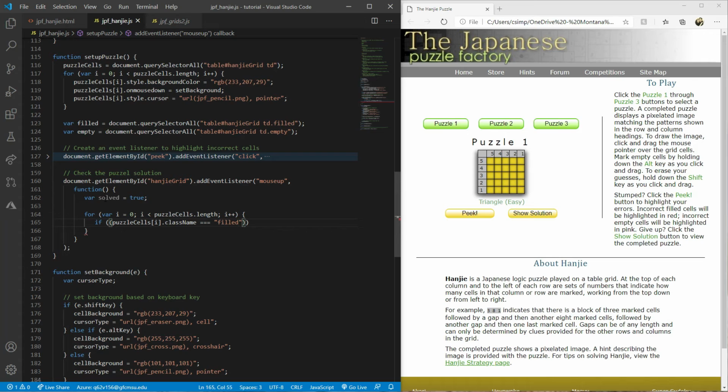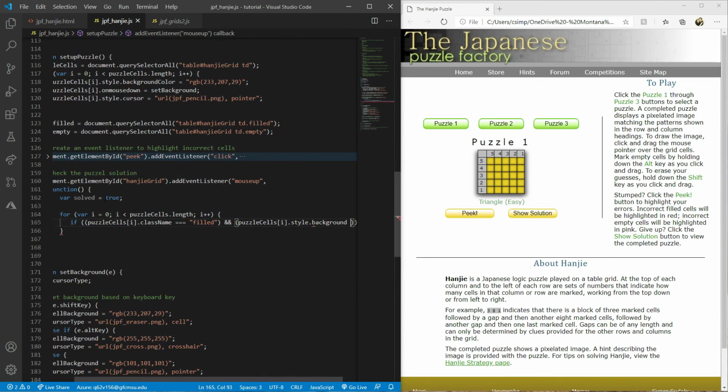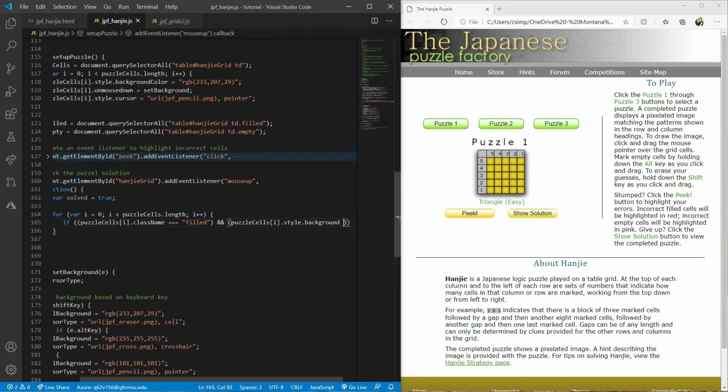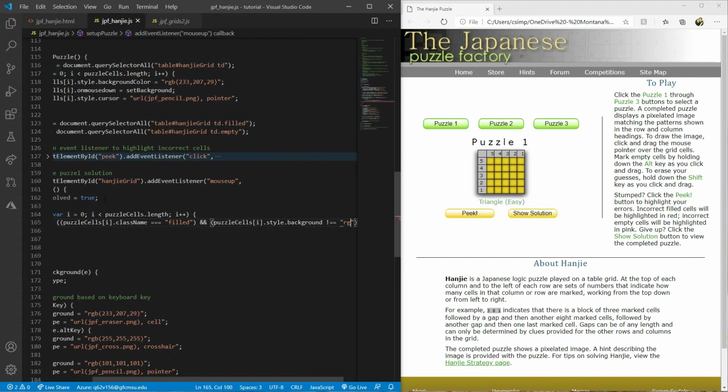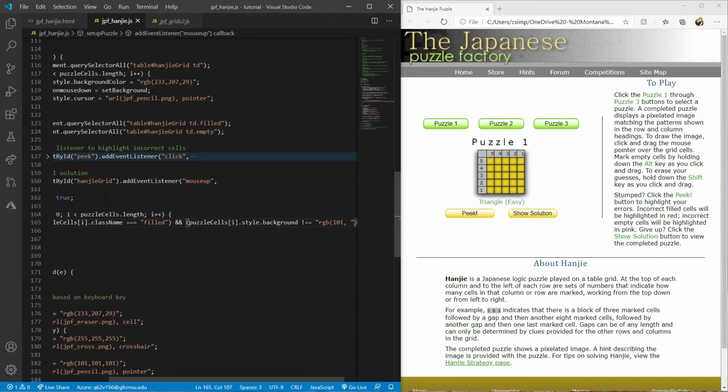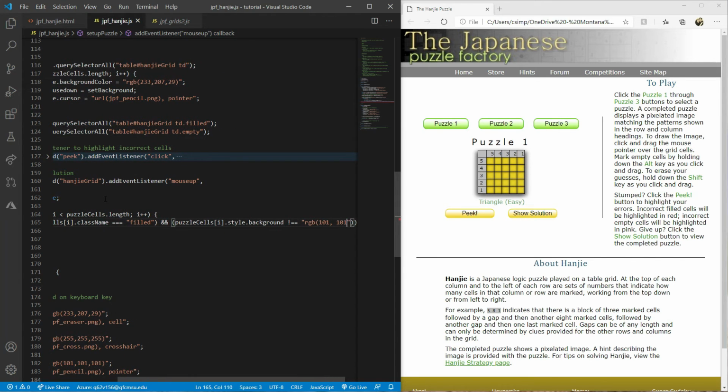So if the class name is filled and puzzle cells i dot style dot background color is not equal to, so it's supposed to be filled, RGB 101, 101, 101.